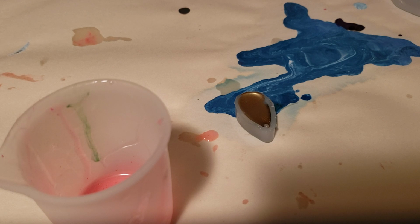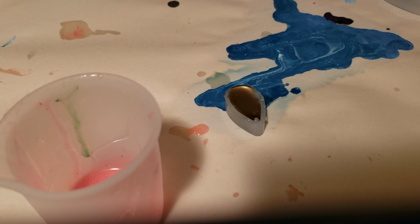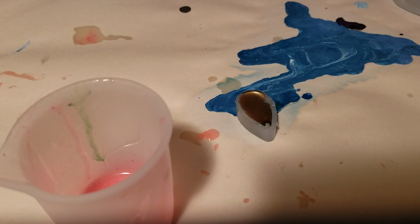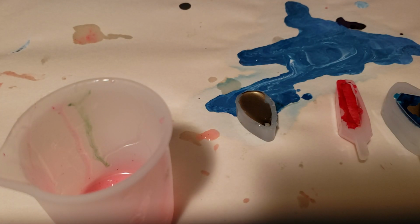I'm going to leave that guy gold. I don't want to risk getting another color out. I've already dumped one of them over. You do want to protect your workspace. I have paper down. You can see there's paint splattered all over it. So I'm just going to let all of these gems dry overnight.